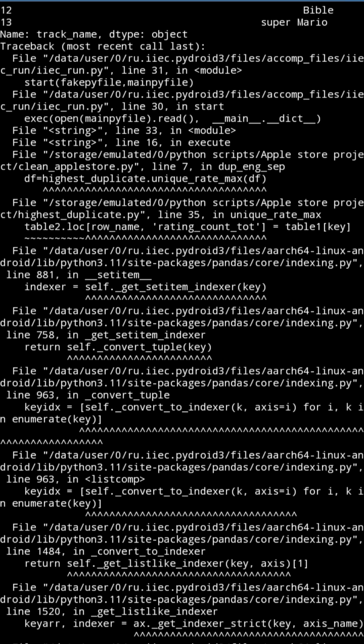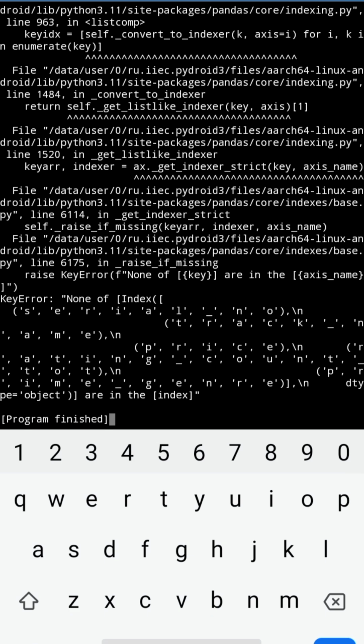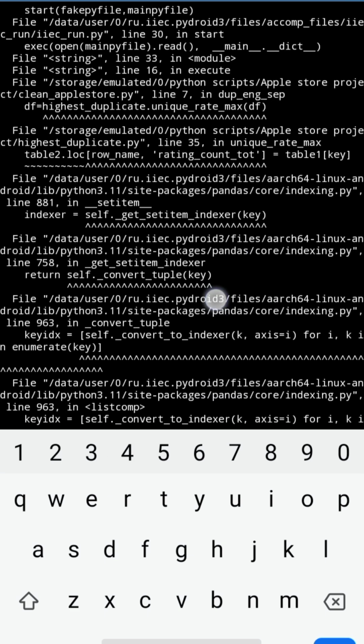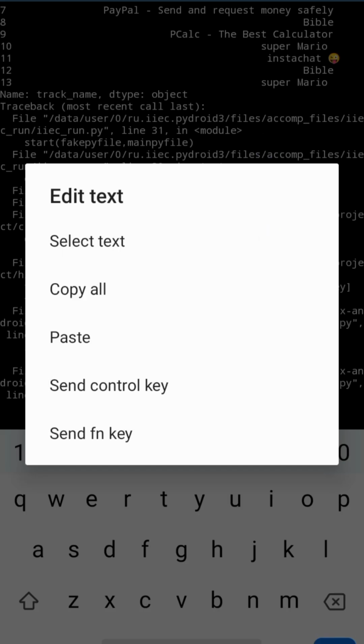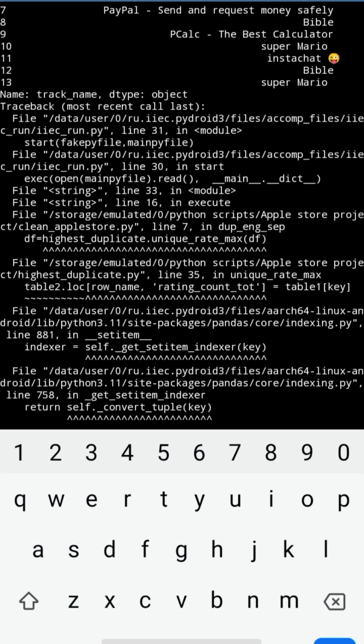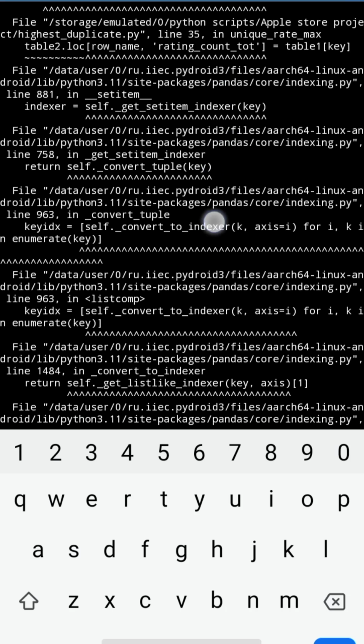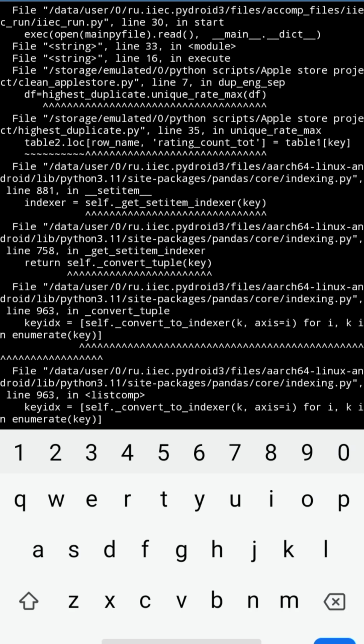So it said it's on line 7. Then it went further to explain again. It said in the highest rating. It's found in the highest rating. That is a line of code there. I hope you see it. So what you now do is go to the line of code. You look at the next place that explains better. The final place where a function is called, before we start seeing these other places where we cannot find a function name. This is the last place a function was called.